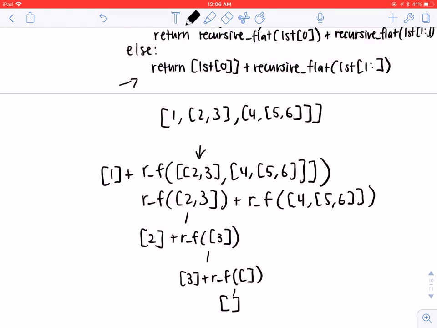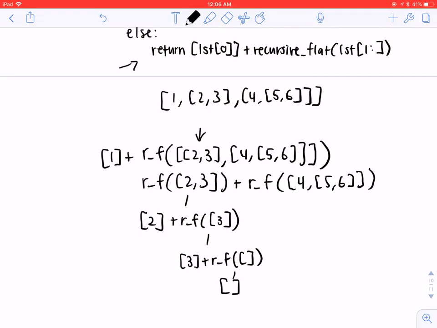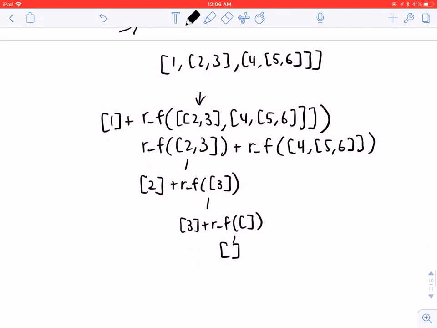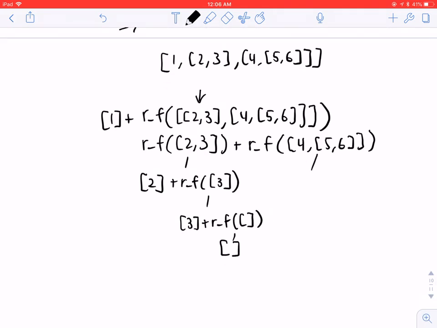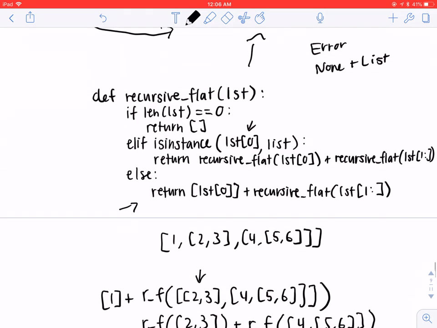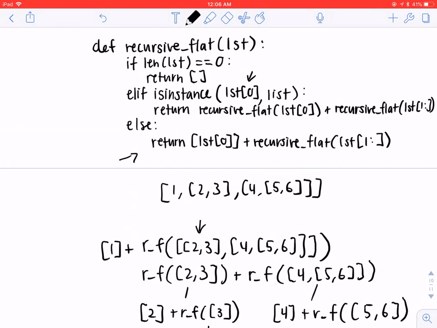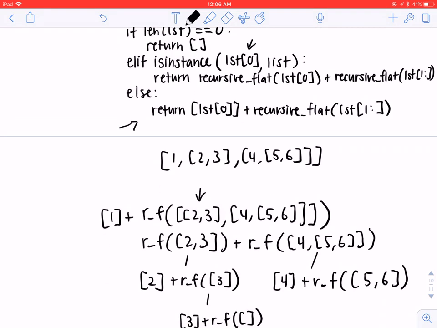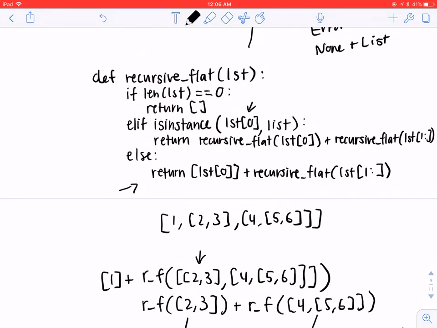Okay, so far we have 1 plus 2 plus 3 all in list, and we can do the exact same work for this, and it should be very similar. So this is going to be 4 plus RF of 5, 6. And I'm kind of skipping the steps I was doing earlier because I don't want to get too repetitive. But remember, I'm still just walking through the calls and checking each case.